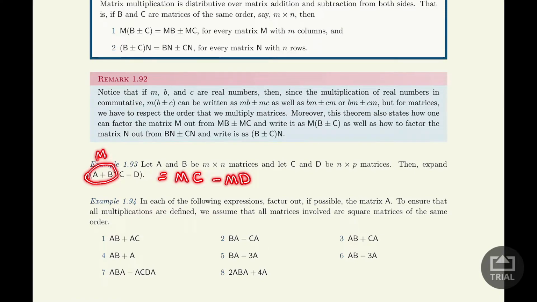Yes, so I use distributivity once, and then replace M with A plus B. I want you to understand these details, yes, minus A plus B times D. So here I use distributivity from the left, but here and here I use distributivity from the right. So one distributivity from the left and two distributivities from the right are involved to do just this simple multiplication.